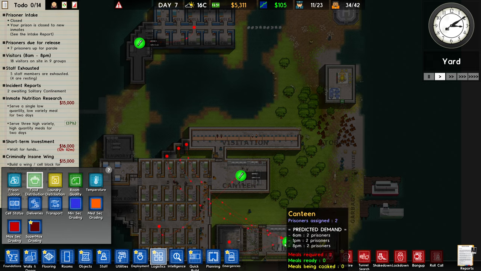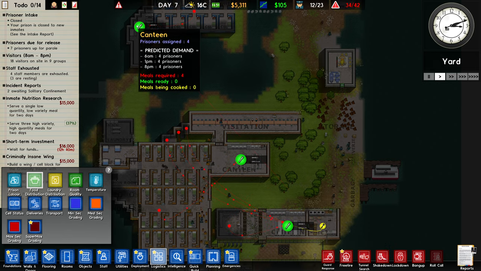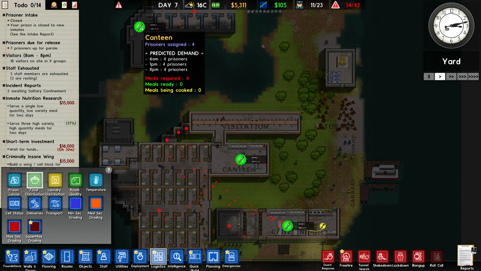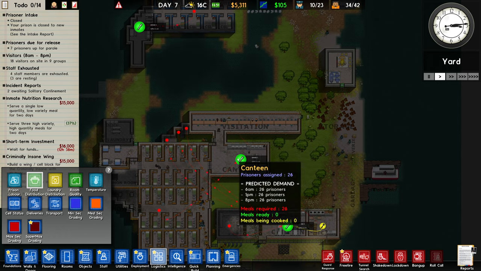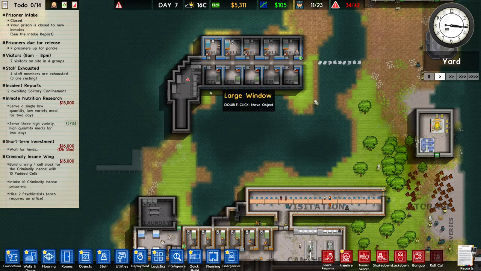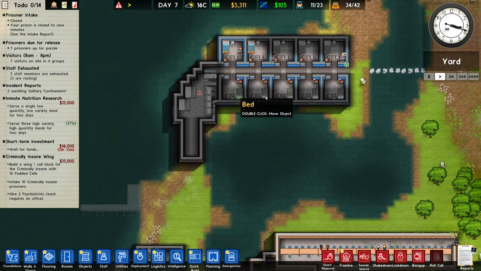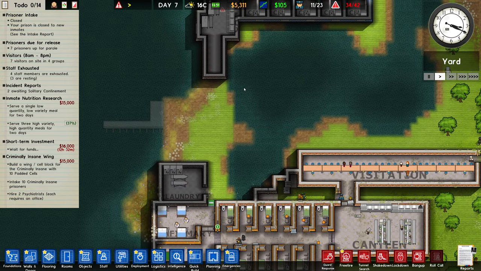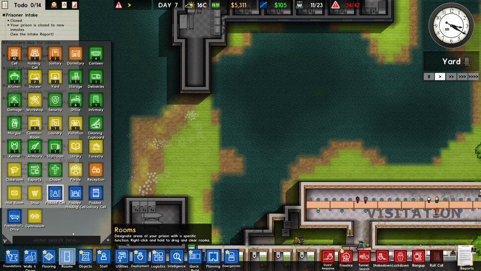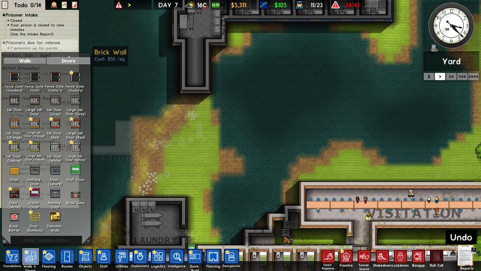Okay, undo that. Can I try now? Why is this not possible? It's possible to link that up there. Is it because there is no solid route? There's no kitchen capable. That's a very interesting choice of words there. Okay. Let me see if we can rectify that.